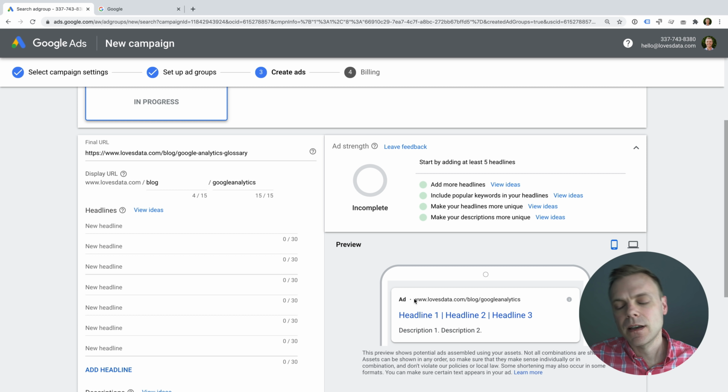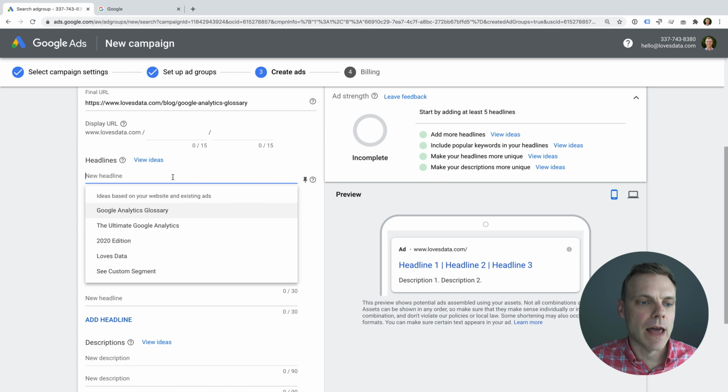The one thing here is, you don't see this a lot, but if someone was to copy that URL, it's not actually going to take them to the right page. So what I might do is I might just remove that. I might actually get rid of blog as well. I'm just going to go with my top level domain name as my display URL inside my actual ad there.